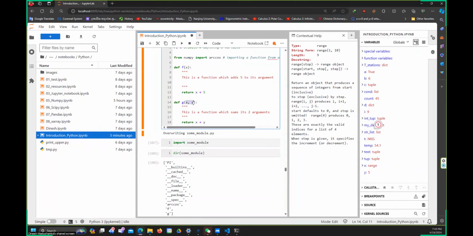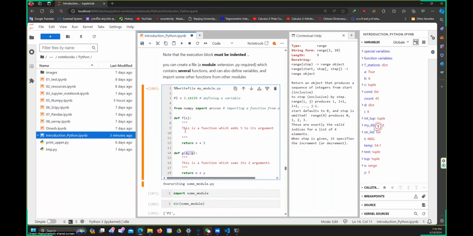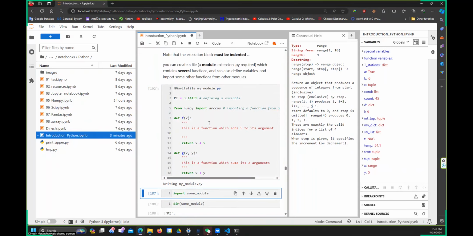I also have another function where you pass two values named x and y, and it returns the addition of those two arguments. If I execute this, it creates a py script file. If I refresh here, you can see on this side I have a Python script named my module. I can import this whenever I need it in my code.